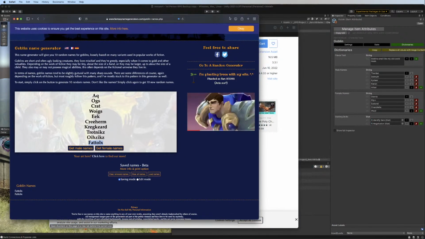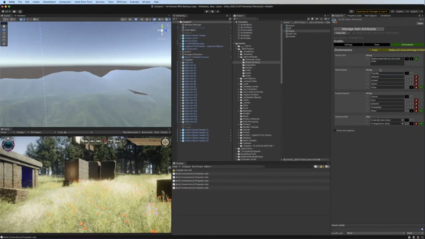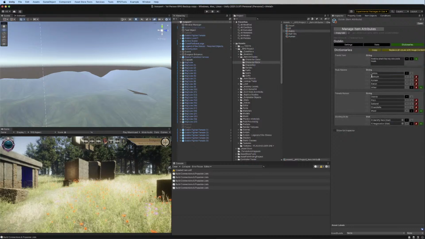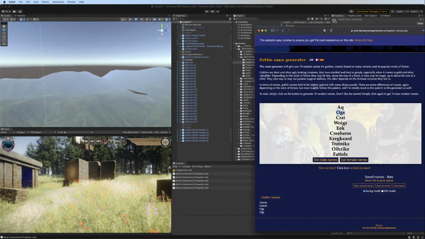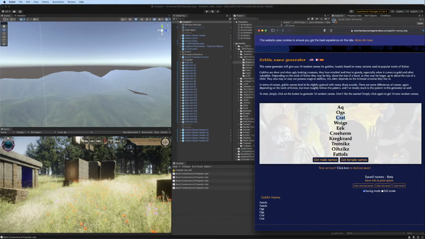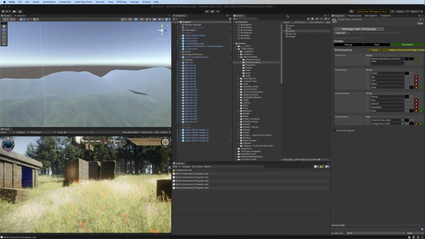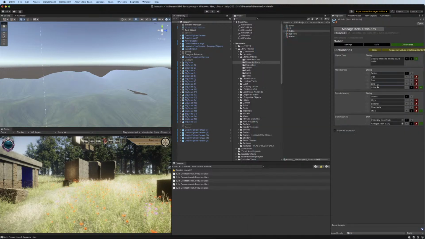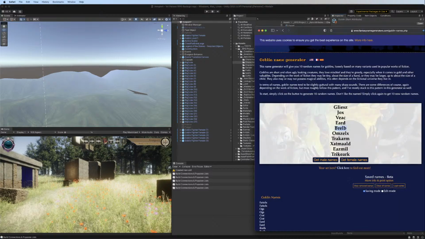I'm going to copy some of these over, so let me just copy some of these male names. Fadolks, Oggs, good old Oggs. Don't forget about Krat, and Erd. Oh, I remember Erd from high school. And of course, Blurb, Brelb. I can't even pronounce Brelb's name.